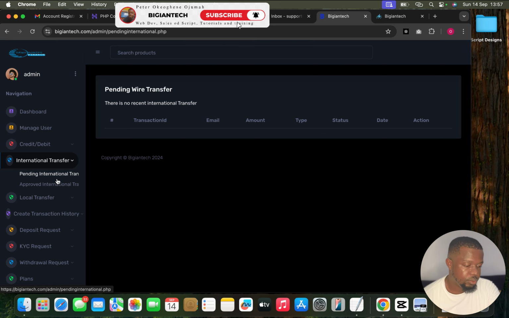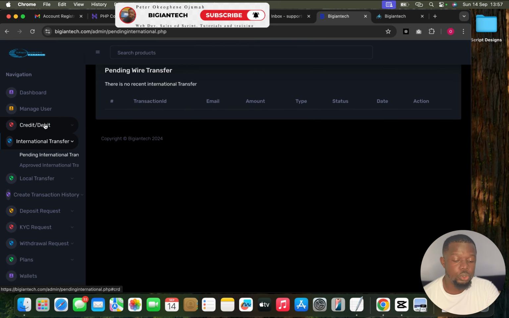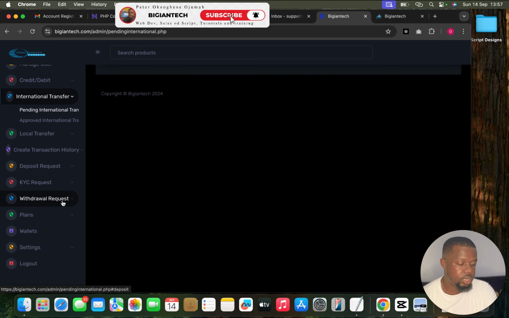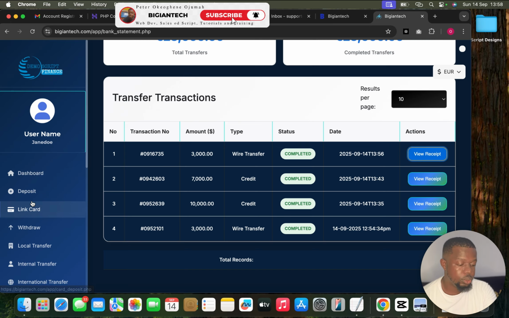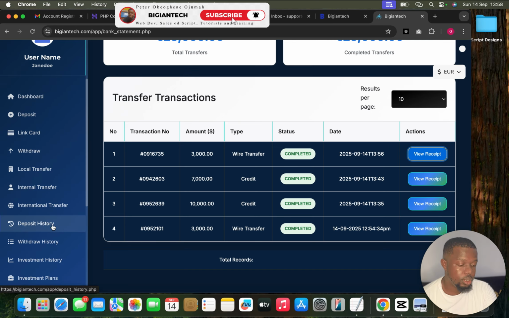We've done that section. I'll show you guys how to also add funds, also manage the user section. Now we've done basically everything here. Now this withdrawal section here is where users can also withdraw without going through all this transfer process. So you go to withdraw.